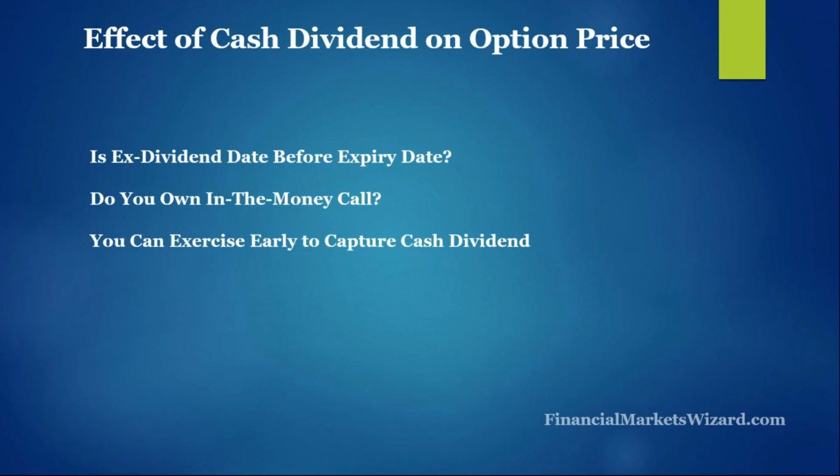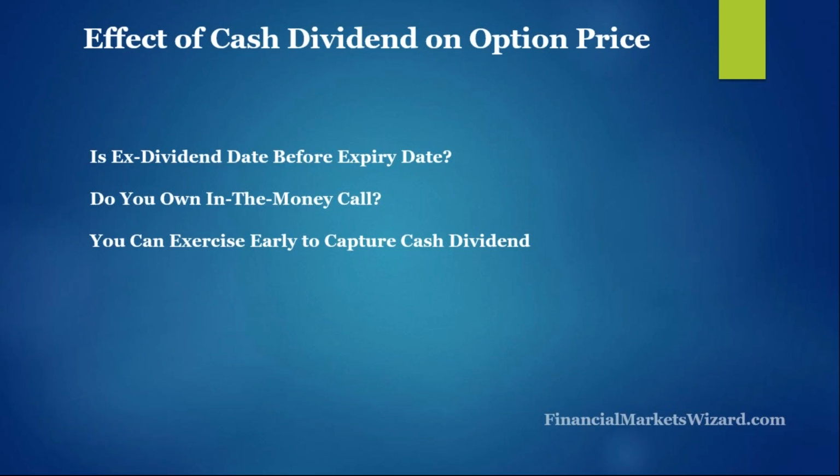And if the dividend date is before the 18th, suppose on the 17th or 16th, if you have an option and you exercise your option and buy shares before that expiry, you will get the dividend. In other words, the ex-dividend date is before the expiry date. So if the ex-dividend is on the 17th or 16th of August, you have to take care of your option because the dividend is before the expiry.